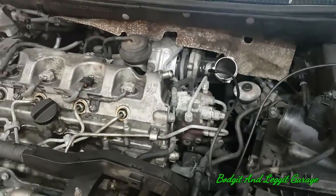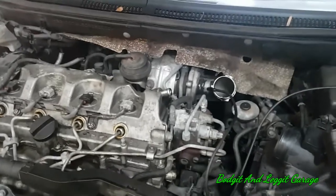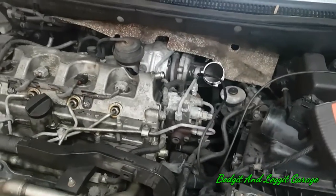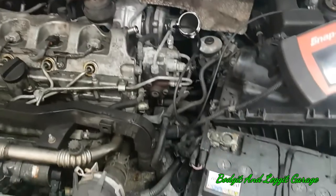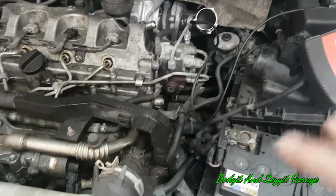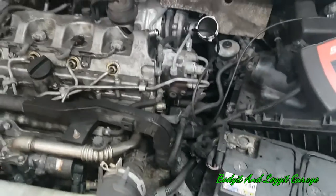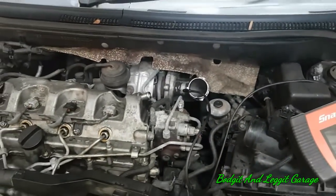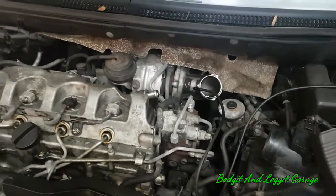At the minute we've got no codes, the car is running fine, plenty of power, and we're now boosting more. In the first video we did, we did the smoke test. Before the carbon clean we had just under 200 kPa of boost and after we had 240. So we're boosting more but we still have this horrible whine, which I kind of knew we would. I just did the carbon cleaning machine to see if it would make any effect and to show people — I will be doing more on that.